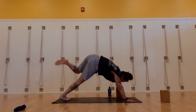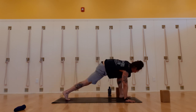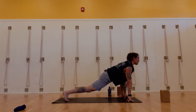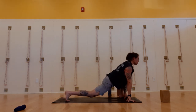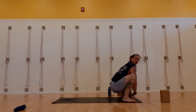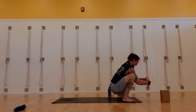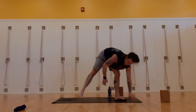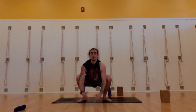Exhale, right hand down. Step your right foot outside of your right pinky. Lizard runner's lunge. Inhale, dip your hips, lift your chest. Exhale, malasana yogi squat. Step the left foot outside of the left pinky. And you stay where you are, but I'm going to turn to face you folks, so again you can see what it is that I'm doing.